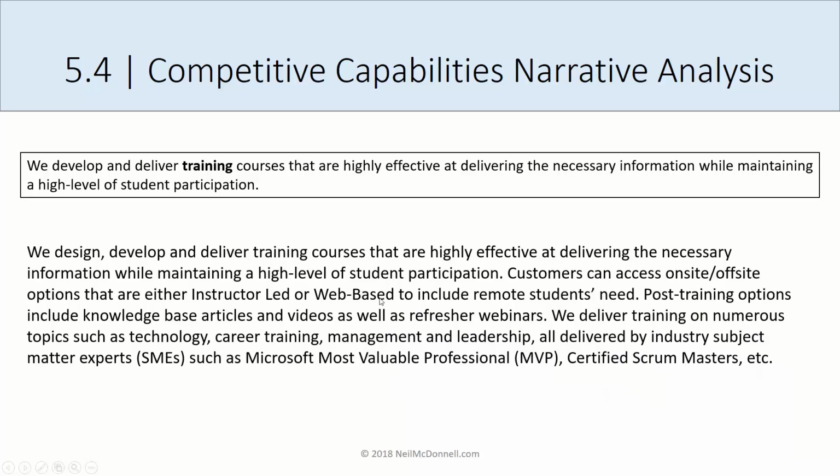Now, you'll see that I shrink this down as we move forward, but this stuff is still very good that I'm keeping and using in my responses to the government on sources sought or RFPs for proposals. So there's nothing wrong with the content. I'm just trying to make it tighter as we go along.